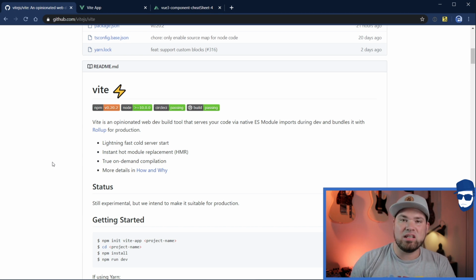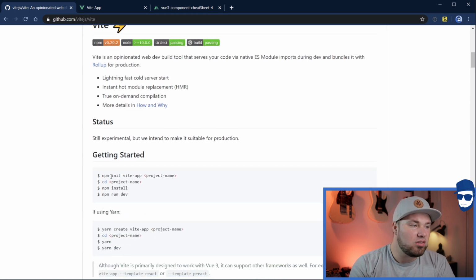It's not like Vue CLI that's super rich and has everything you've ever dreamed. It's a bit more bare bones, but it's also new stuff, and we need new stuff sometimes. And this is just a lot of fun. To install it, it's npm or yarn init vite-app and then the name of your project. It's that simple. I've done it. I don't have to do this now on the video. You'll just copy paste it and run with it.